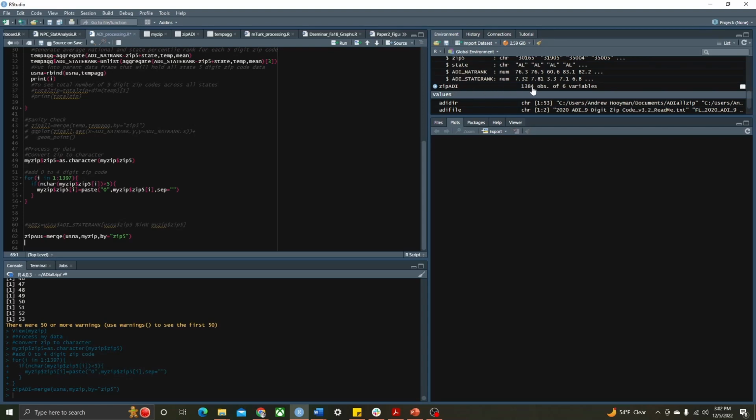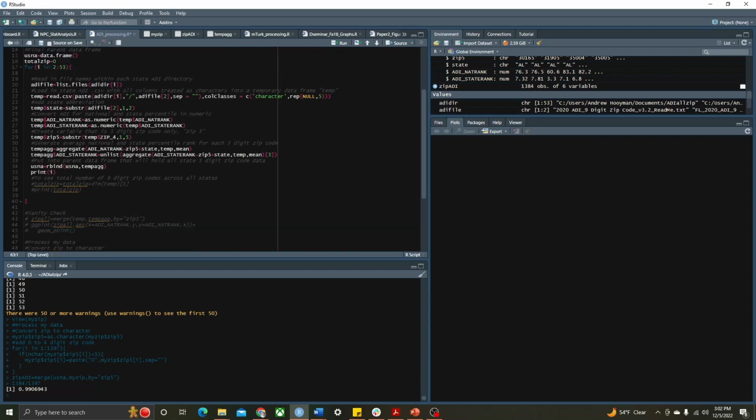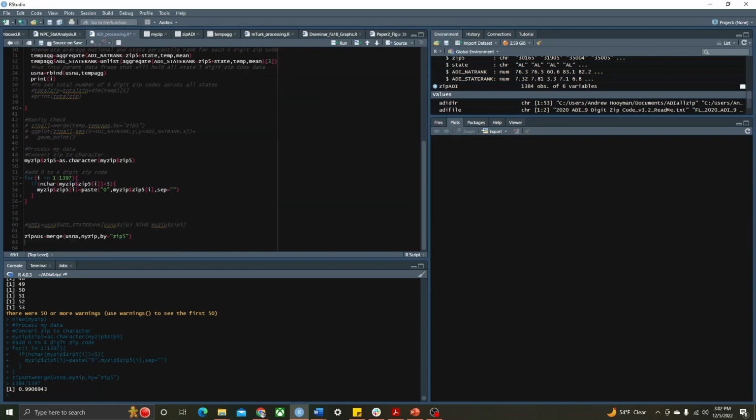I have 1,384 matches, and 1,384 divided by 1,397 demonstrates that I was able to successfully merge 99% of what was in the ADI data to that of my own data. And I can look in and see exactly where the non-matches are occurring.